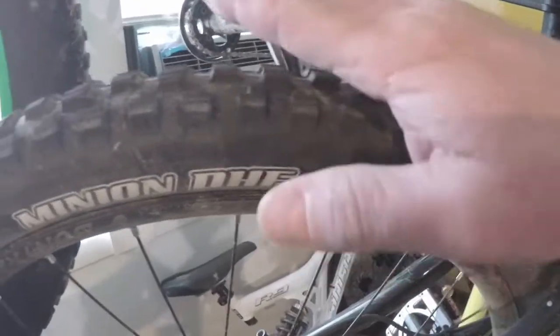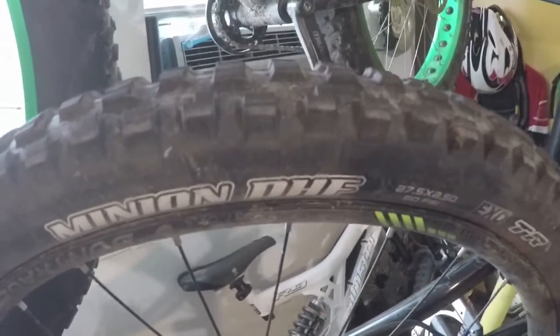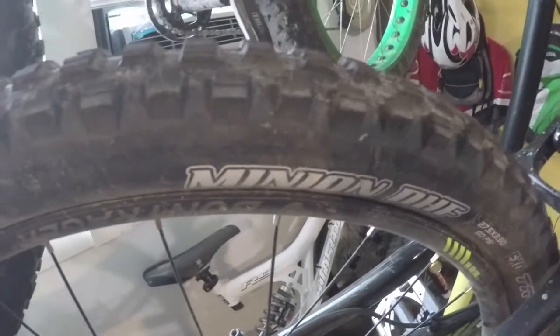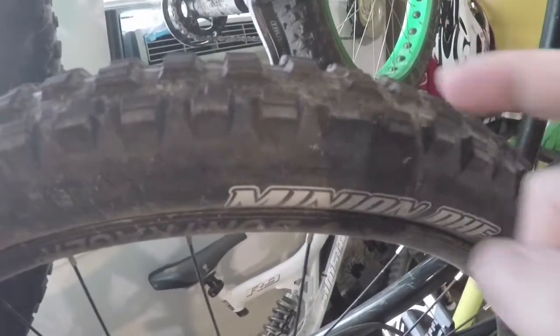They just kind of roll over everything. You can just feel them kind of go over things. It's boom, boom, boom, boom, boom. It's awesome. These are kick-ass tires.